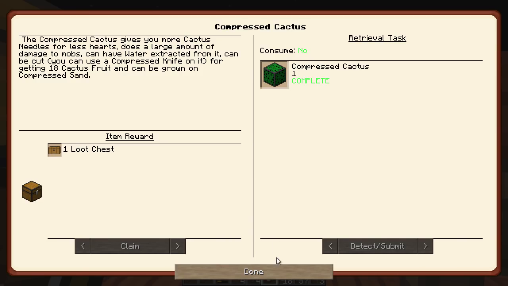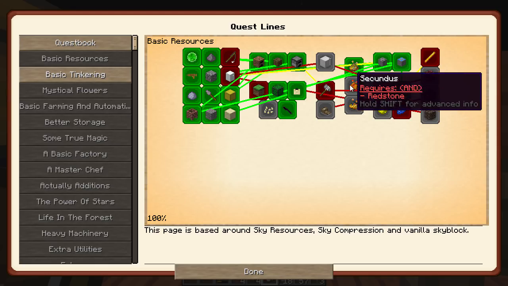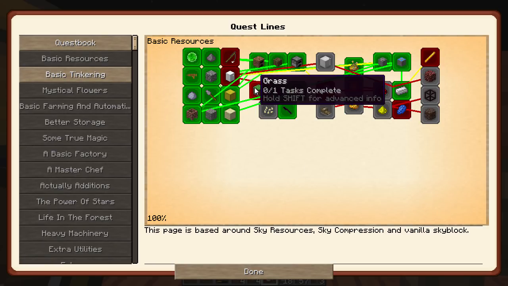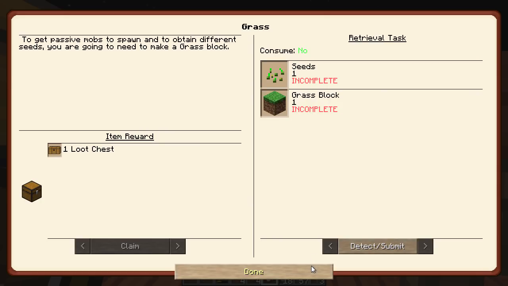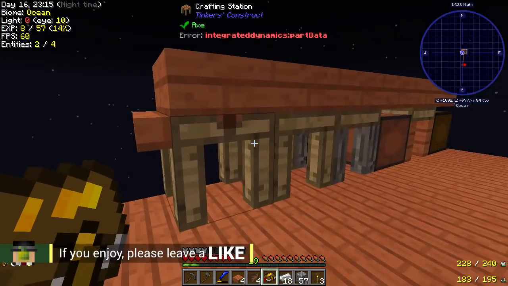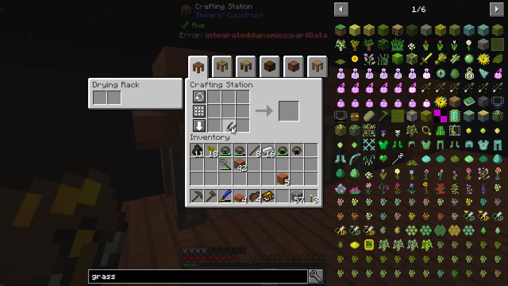So, let's have a look at the next few things. We've got iron, main gems is one, the stone hammer and crushing table. That should be pretty easy. Grass: we need seeds and then grass block. And the way we do this, this is why we needed iron. Get some of that. Now we do that. Dead bush. Excellent.